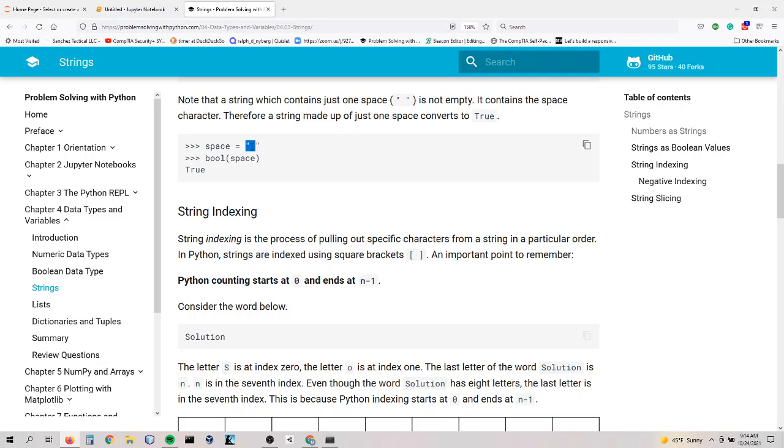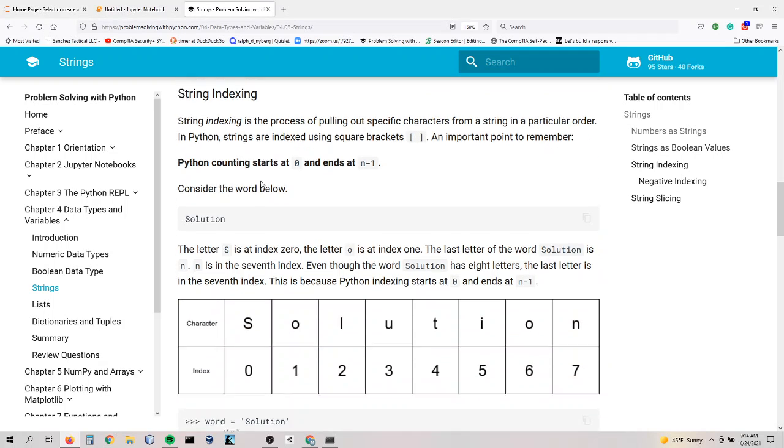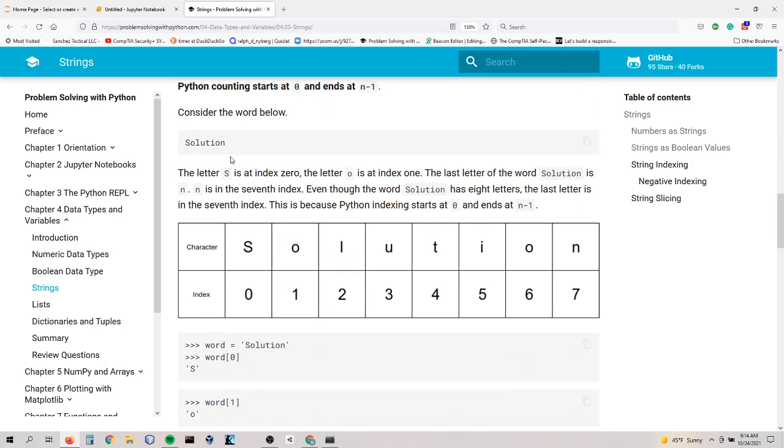It has to know the space. It has to have a place value. It has a place in the ASCII table. Otherwise, when you hit the space bar, nothing would happen. So be aware of that. So consider the word below. Python counting starts at 0. So just know that every index of a word will always start at 0. Every index. We don't count 1, 2, 3 when we're programming. We count 0, 1, 2, 3. That's just the way it is.